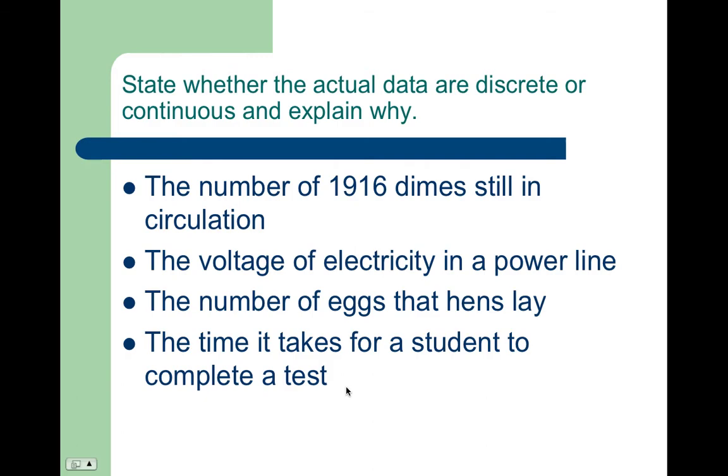Time can be a little tricky because it can be dependent upon how you choose to represent it. But when we're talking about a time elapsed for someone in such a short interval where it's not likely that it took more than a day, more than likely this is going to be continuous data, because this is going to be measured down to the second and beyond. It can be measured to the nanosecond, and even smaller if you had the capability of doing so. And so this is going to be continuous data.